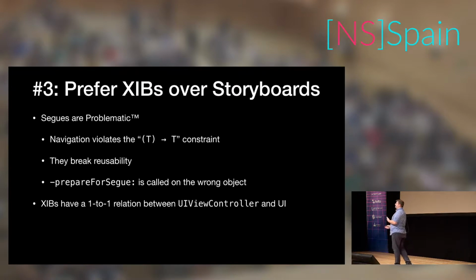If you're unfamiliar with Apple history, way back in the day, we started with these things called nibs. And nibs was kind of a joke because when you're talking about cocoa, like the actual food product cocoa, there is a part of the output process of making chocolate where you end up with these things called nibs. It's kind of like a broken apart piece of some of the cocoa byproduct. And so during the NeXTSTEP days, as they were building what eventually became AppKit, they thought, well, that could be kind of funny, cocoa nib, ha ha ha. And so they called them NeXTSTEP Interface Builder files, so NIB or nibs.